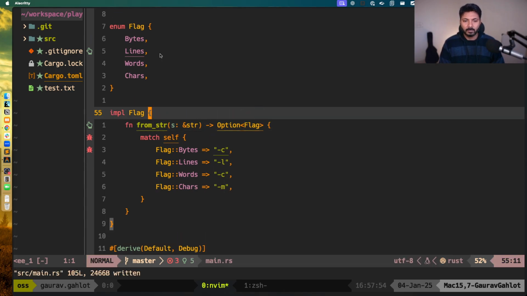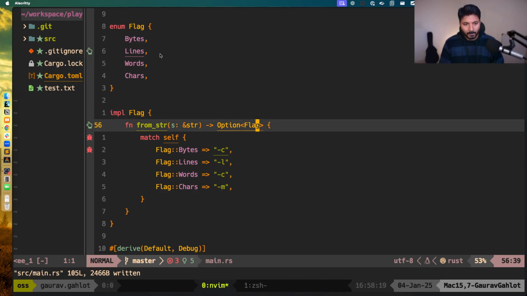Why an option of flag? Now imagine just providing one flag, -x. In that case, that flag is invalid to our implementation or our tool, and that's when we should be returning none. So the flag should not parse. And instead of returning an error as such, we could just say we can't use it, we can't do anything about it. So the flag is not passed to anything, it's none.